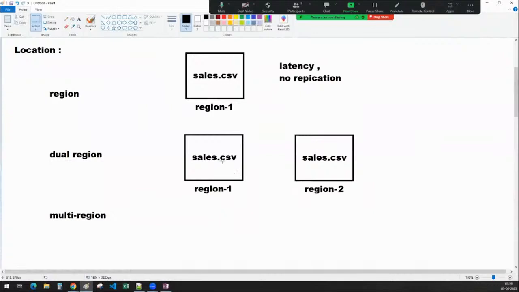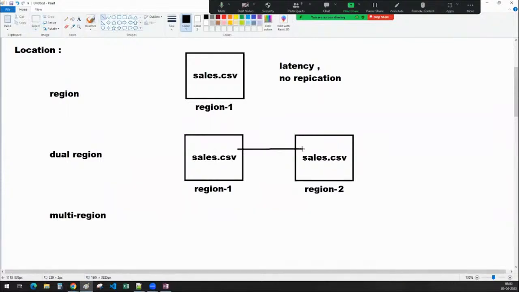In a dual region, you have created a bucket in region 1 and selected dual region. Whatever file you uploaded, sales.csv, the same data will be replicated. One more copy of the same data will be available in region 2 because it is a dual region.